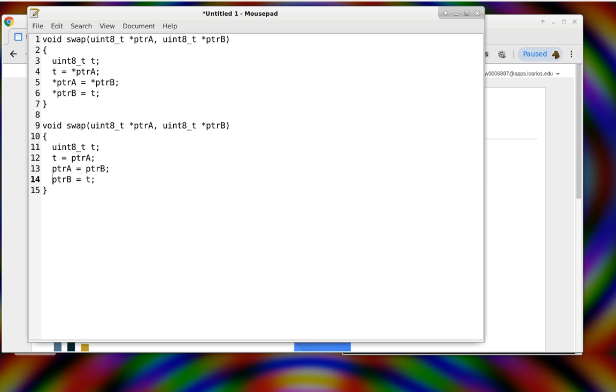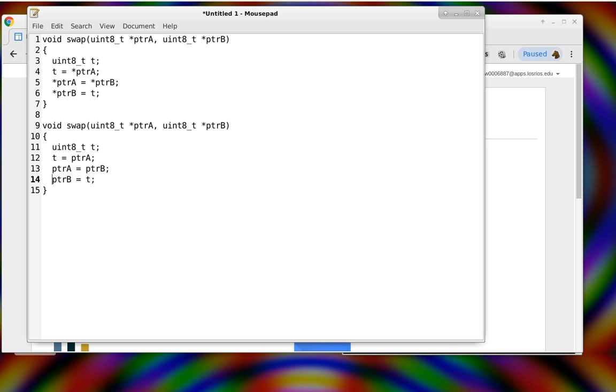When the code became this in C and C++, the compiler will complain about it, because the type of the right-hand side and the left-hand side do not match anymore. T is a uint8_t, an unsigned 8-bit integer. But pointer A is a pointer. It is the address of an unsigned 8-bit integer. So the types are not compatible.